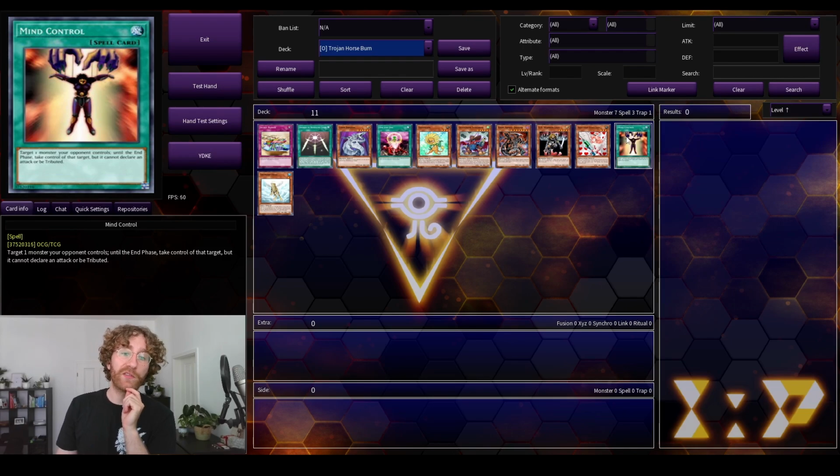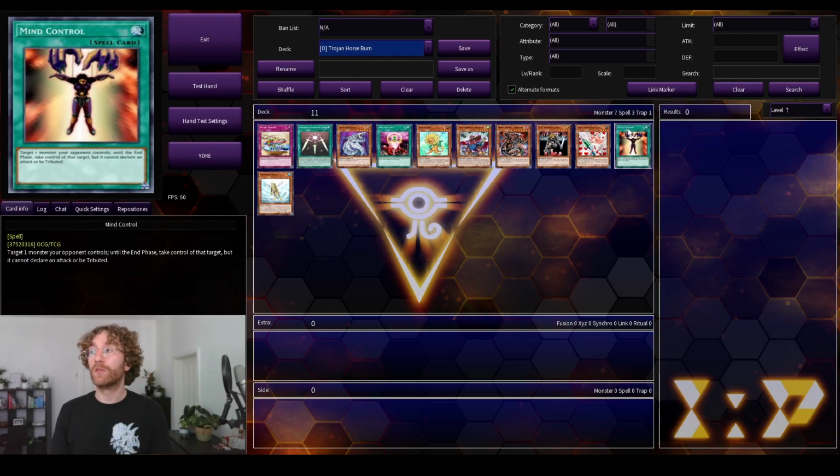Mind Control, if they have problematic monsters you want to steal and then use. If they have two monsters, you can steal the worst one, then use Creature Swap. That's an option. You can use Mind Control and Cyber Valley to just banish it. So there's some merit, maybe in the side. I had it in the side for a while.